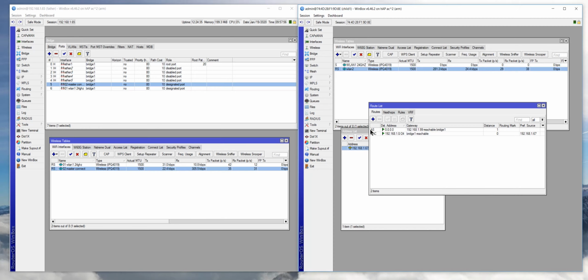Now I haven't shown you how to set up a DHCP server here because these two devices are relying on a DHCP server in the test network. So I have another Mikrotik which provides some various admin functions in the test network, and this other Mikrotik has a DHCP server on it. So I'm not going to show you how to set up the DHCP server, but when you connect into the slave network with your PC or smartphone, then it's going to need an IP address and it's going to need a gateway to be given to it. And that comes from the DHCP server not shown.